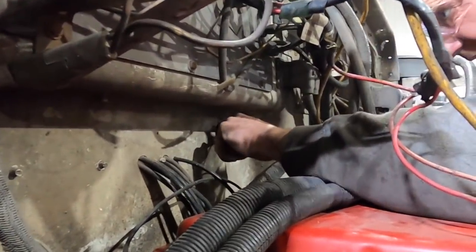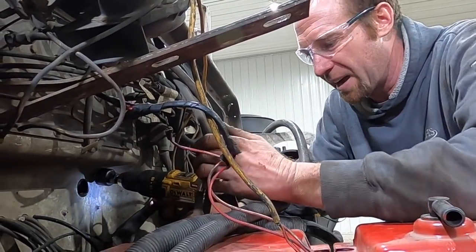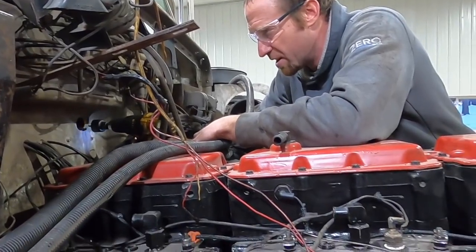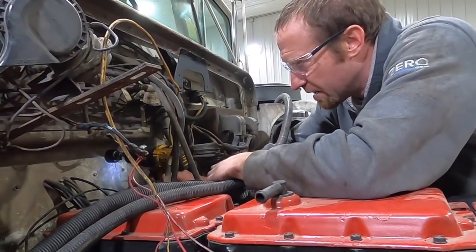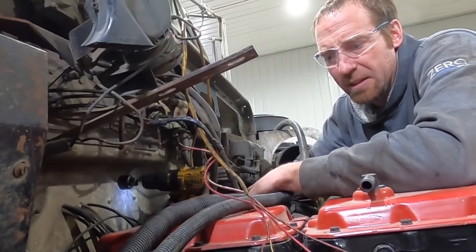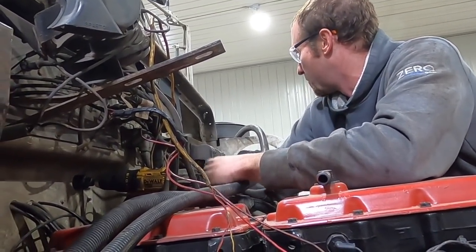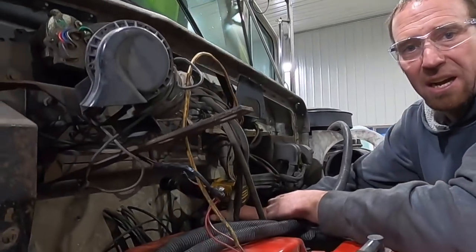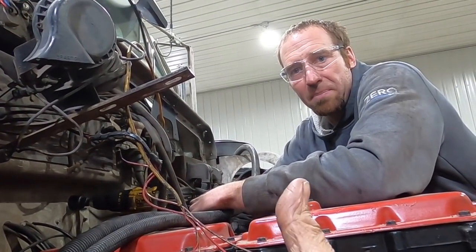So Mark, explain quick what it is that you're drilling a hole for in the firewall. Popping a hole through for the Cummins N14 chassis harness. That is going to go through the firewall here, and then we're going to connect up with the original harness for the motor, and taking the FLD 120 Freightliner harness and putting that on the inside of this truck, and we're going to tie in switches and get basically all factory harness all the way up to the dash.